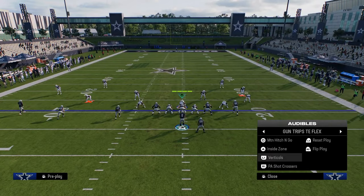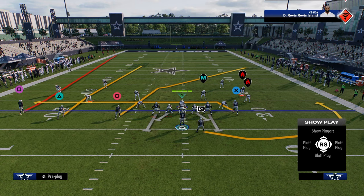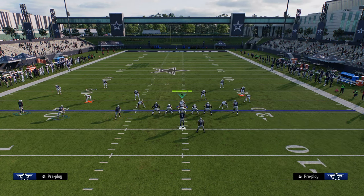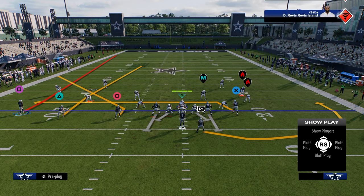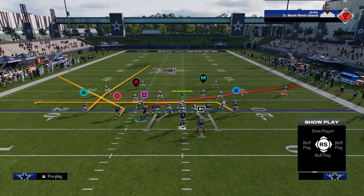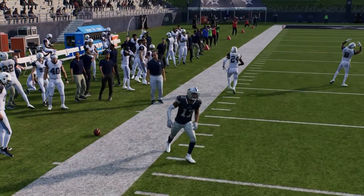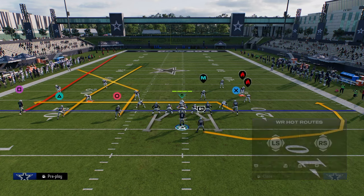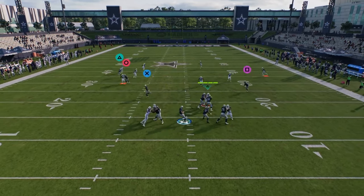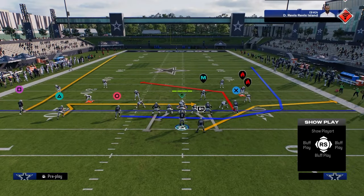If you want to run a corner route to the right side, I typically want to do that with my slot receiver. I like to put him on a corner, stem him all the way down. Then I motion — typically just a motion slant and a block of the running back. You have that little high-low read on the left side and you're really looking for this corner route. Most of the time they're going to switch-stick onto the corner route — when they do, you check it down to your tight end. If they switch-stick onto the yellow, throw your backside slant. What I love about this offense is it attacks the entire field, especially with this cheap motion.